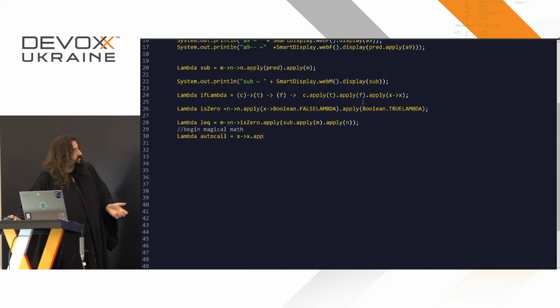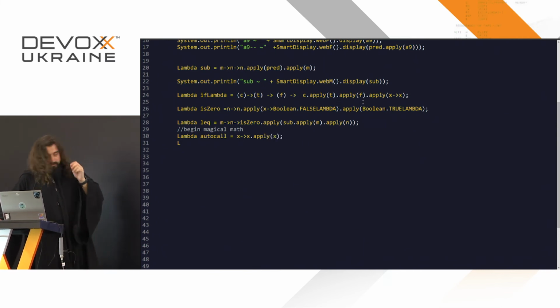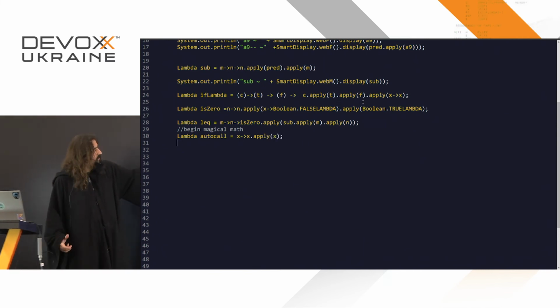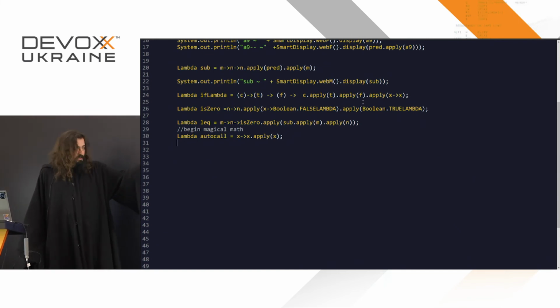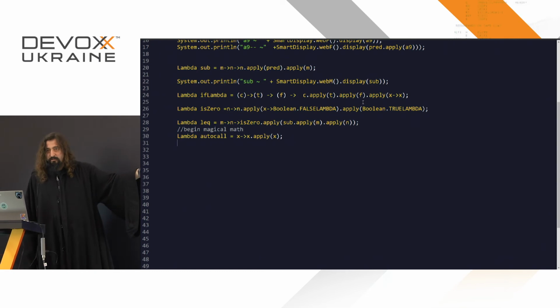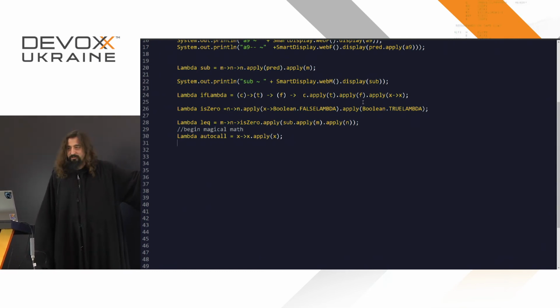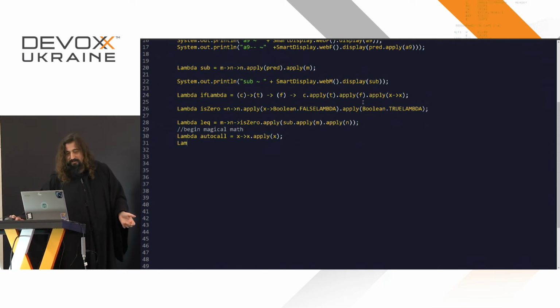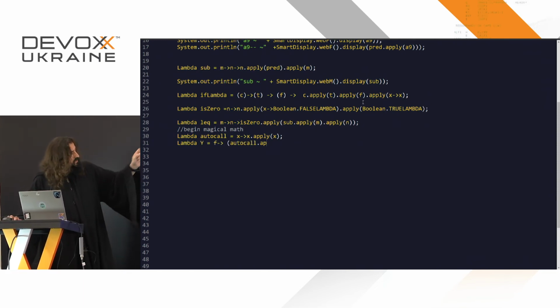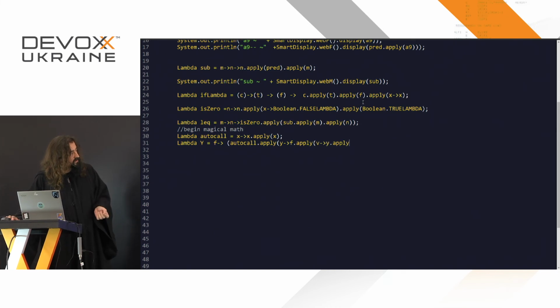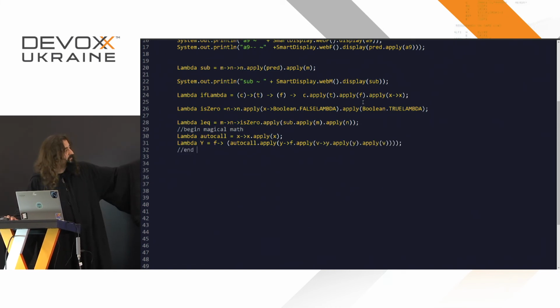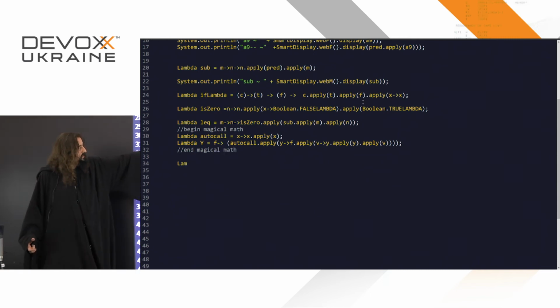This is a very nasty lambda because it says something, autocall. I take x and apply it to itself. So I call it a very rude operation. It's like a guy, do it to yourself, you know. And then, using this, however, we can create something amazing. Who knows what this is? This has a special name. Y combinator, exactly, the Y name is used.